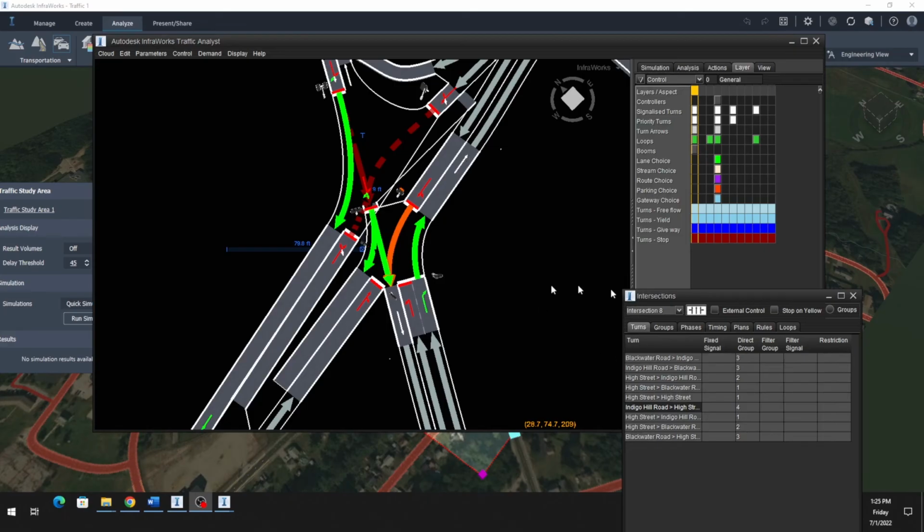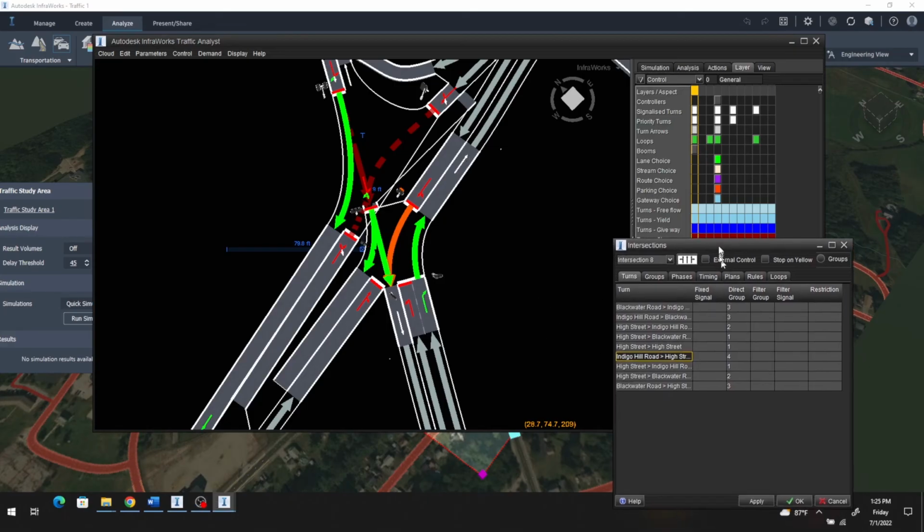Okay, let's look at some other features in this one. Back in this panel for intersection 8, which is signalized, there's something called filter. If we look at this movement, for example, movement number 4 right here, let's look at another one actually. That's going straight through. That is going right, and that is going left. And that's a 2, and 1 is going.